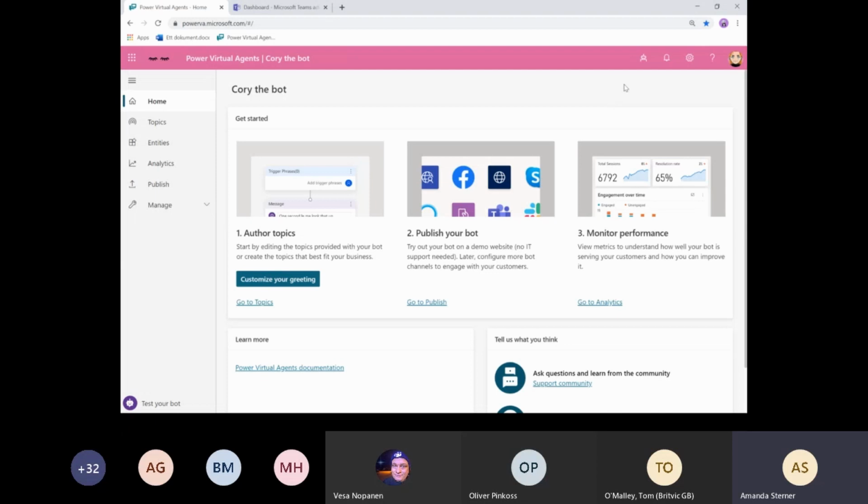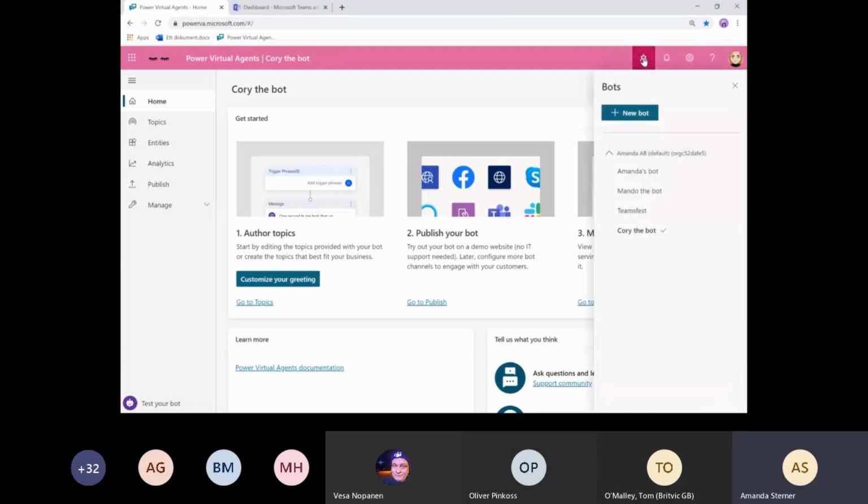But if you click the little bot in the corner here, you will have the option to create more bots, and you can toggle between all of your different bots. And I think this button is a little bit hidden. It took me some time to find it, but now I have a lot of nice bots.